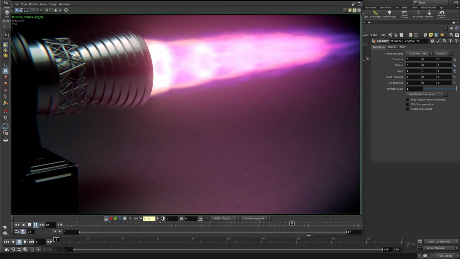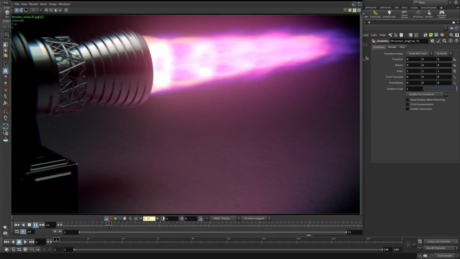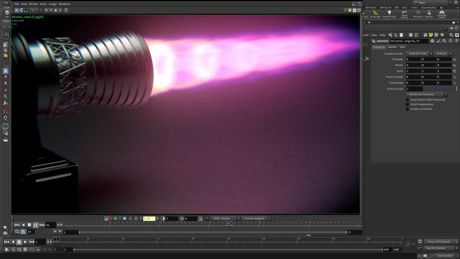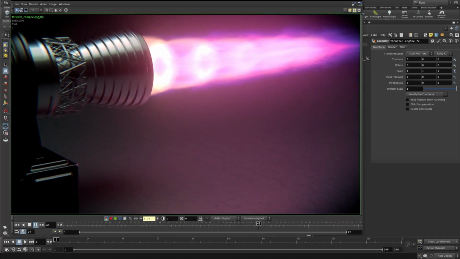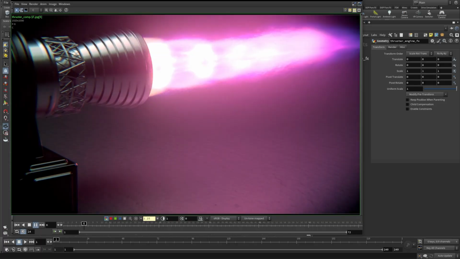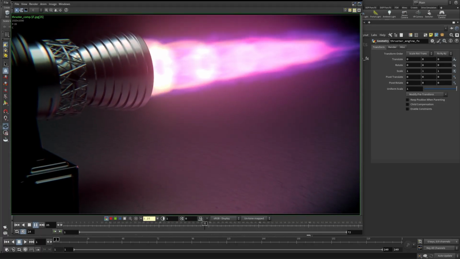Hello and welcome. In this tutorial series, you will learn how to use the new thruster tools in Houdini 21. After completing each part, you will create different thruster layers that will be combined into a complex jet engine flame. We will then complete our scene by bringing all the elements together for our final render in Solaris.